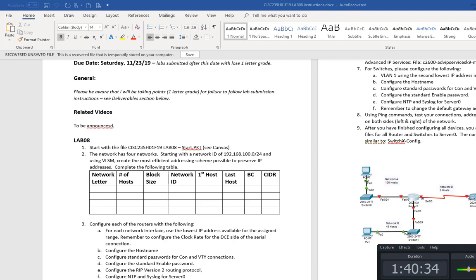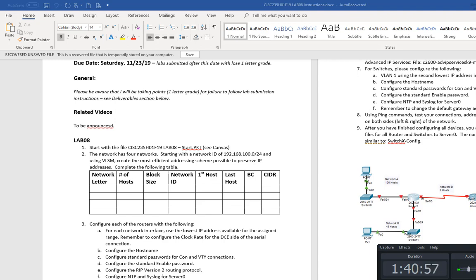Okay. So that's good. Ah, yes, good point. So this is network C. How many bits did we have for CIDR on network C?